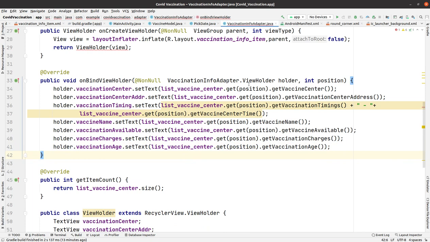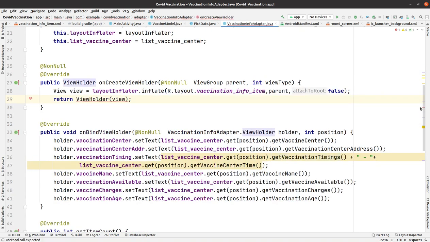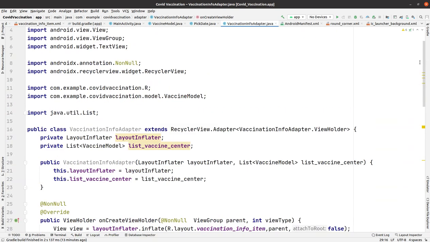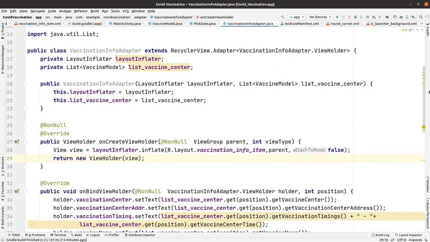Now there's one error. Let me check it out. What does that error mean? Okay, we forgot to add the new keyword, so just insert new. Now this is error free, you can see that. Now I will scroll it and show it to you. So this adapter class is completed with this one flow.